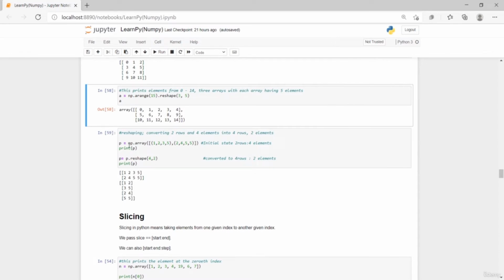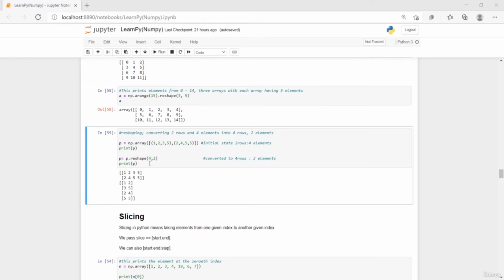Let's see, p equals np. Here what we did was we printed the array. So 2 arrays, the first array and the second array, so 2 rows, and then we had to reshape it to 4 by 2.